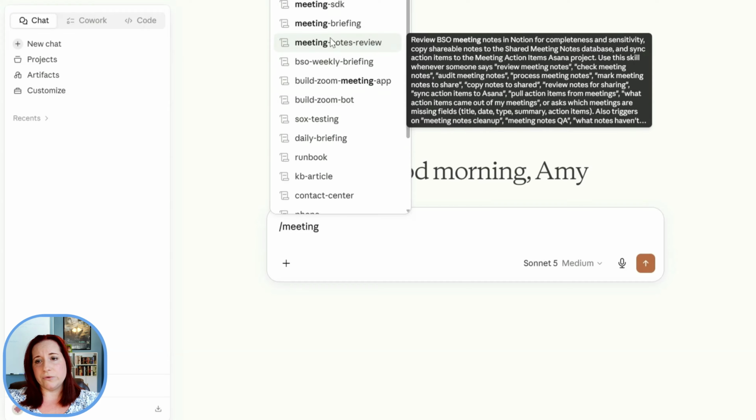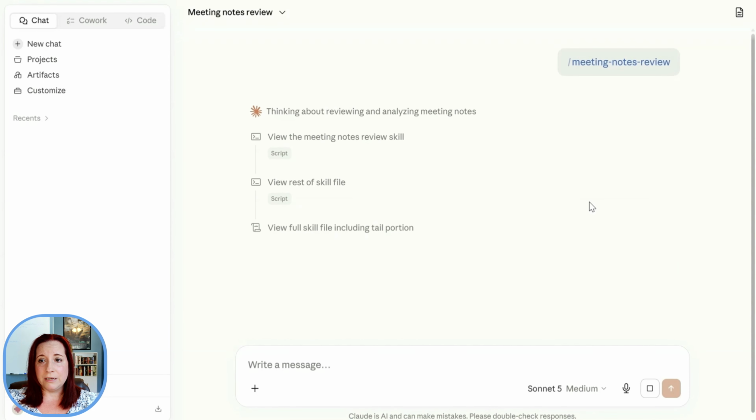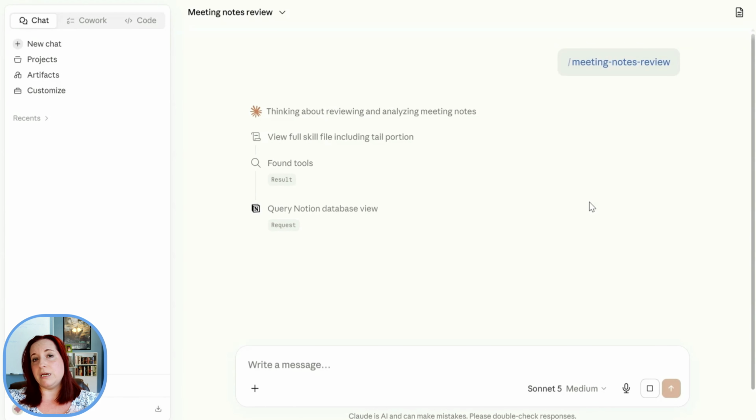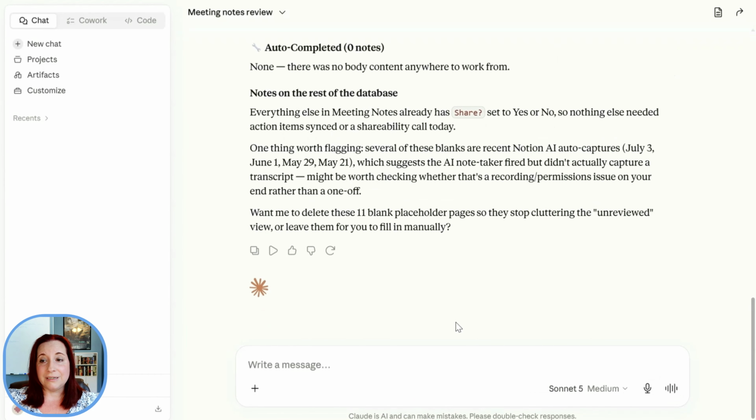It's a workflow shift. And keep in mind that once you have the AI workflow down in Claude, you can turn anything into a skill that will trigger all of the steps of that workflow automatically. For example, I have a Claude skill that I created that reviews all of my meeting notes in Notion, cleans them up for me in my Notion database, making sure they have proper titles and tags. It determines from my meeting notes all of the action items that came up in those meetings, and then it creates those action items as tasks in Asana. All of that with the click of a few buttons in a chat screen.